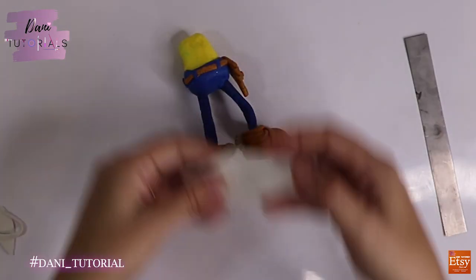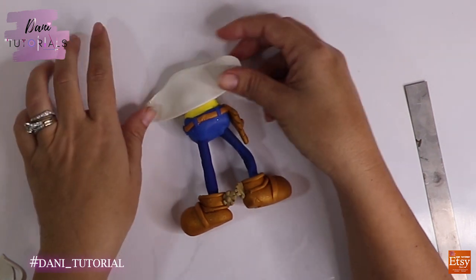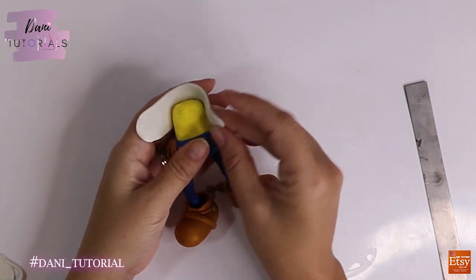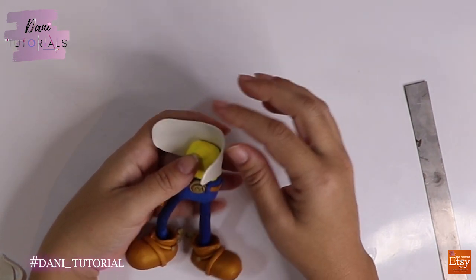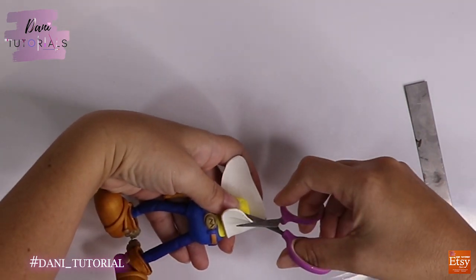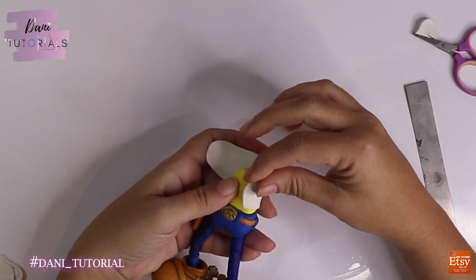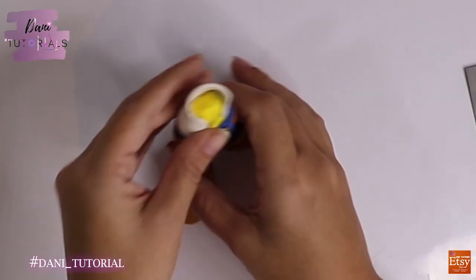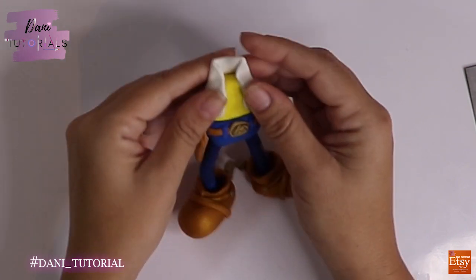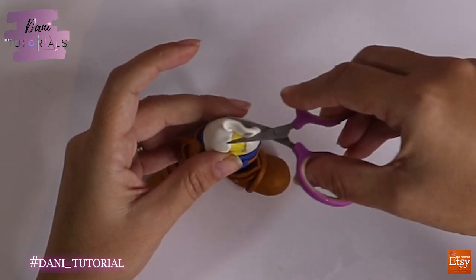Now with the white, I start making his vest. So that's why I said that I didn't need to worry about the yellow being super smooth in the back. And now I'm just gonna curve to see where I need to cut it, and then you're gonna cut that part of the vest in a round shape. Both sides we need to do that. Just go cutting it slower because it's easier to cut than to add it. So that's how it looks. And then I get the excess on the top, squish it down and cut the excess.